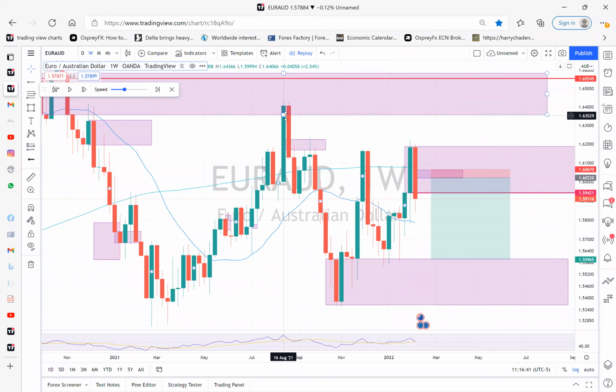So if this is your initial introduction to order blocks, only look for order blocks where you have an up move and you have a break of structure to the downside, or you have a down move and a break of structure to the upside. Y'all understand that? So the only order blocks that we're concerned with is if we have a down move and a break of structure to the upside, it broke the structure right here. Or if we have an up move and a break of structure to the downside.